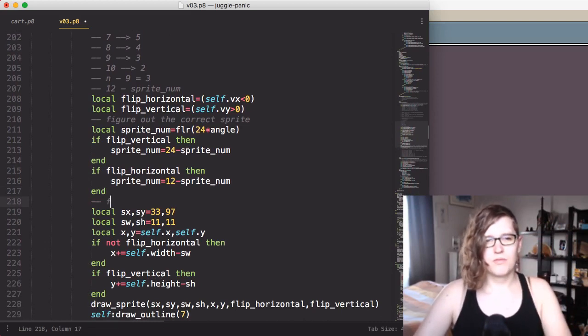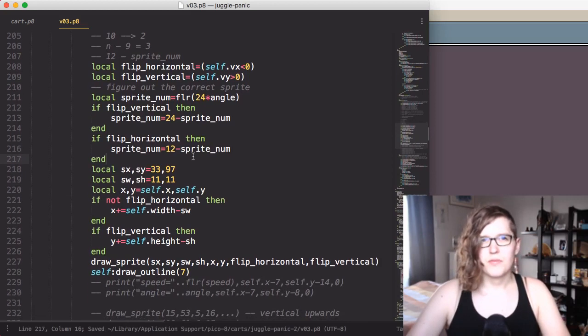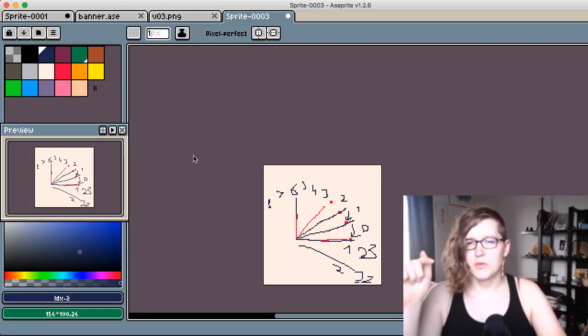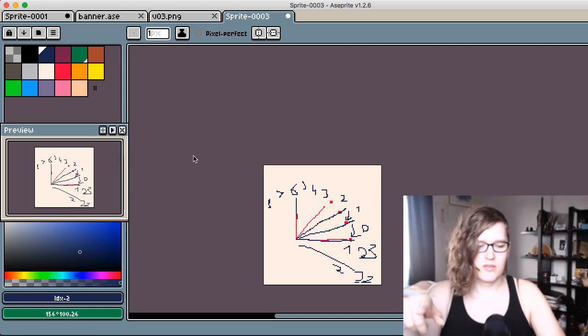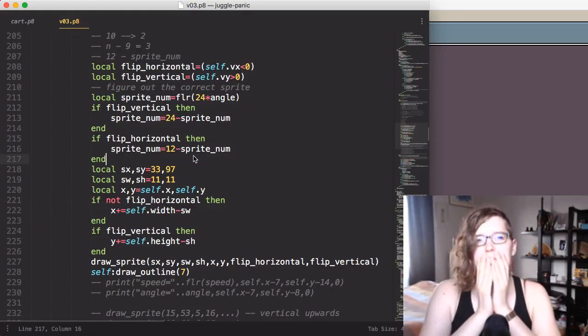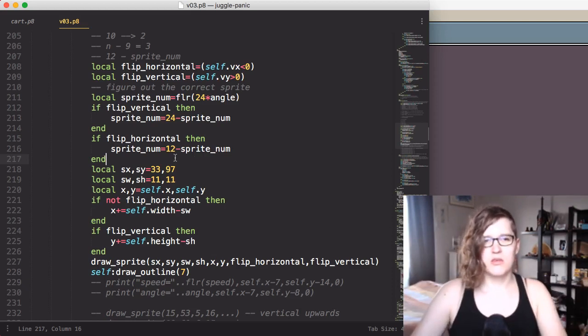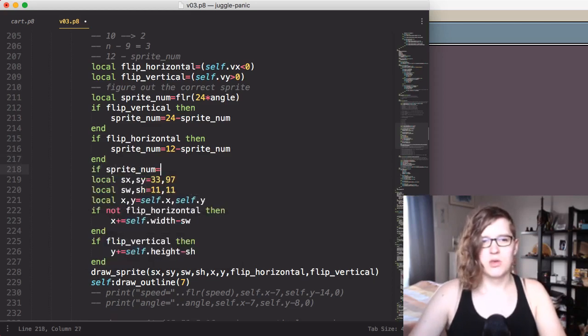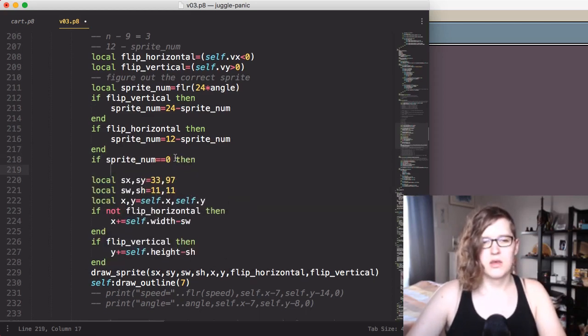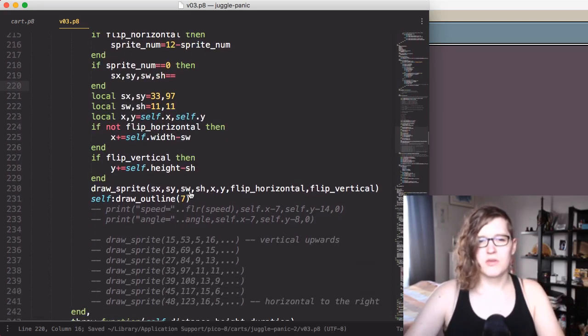So now we have a number between 0 and 6. Beautiful. But we want to turn that into the XY width height. So if sprite equals 0, then here's where we can pull these numbers.